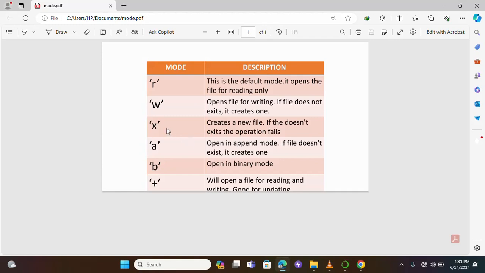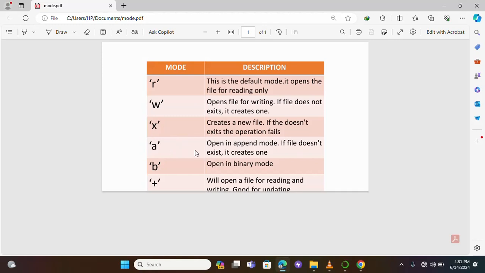We have X. X means that there is already a book called books, right? In this case, what we are doing right now, we don't have any CSV file called books. Now we are creating it, so we can use X for our mode.